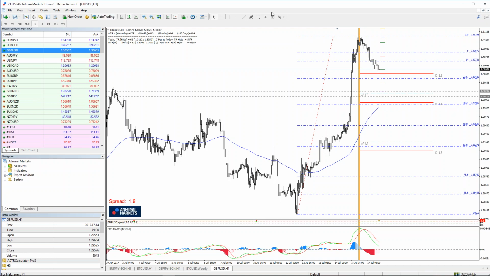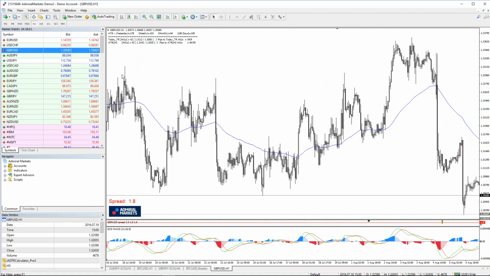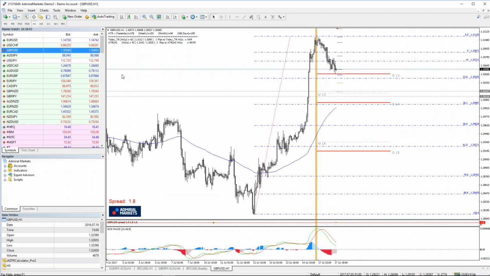Ahmed is saying that there is an inverted head and shoulders on the daily time frame. Yes, this is an inverted head and shoulders, but we are not interested so much in the daily time frame because we trade intraday, and on intraday time frames it's easiest for me to make money. I know that a lot of traders are afraid of intraday trading, but I have proven many times that intraday trading is simply the best. At least I know how to trade intraday, and I'm teaching you how to be actively involved in trading. On intraday time frames, intraweek, call it whatever you like, these setups are valid for today, tomorrow, until Wednesday when I make live webinars.